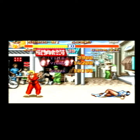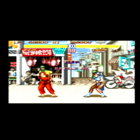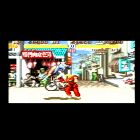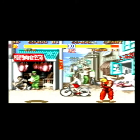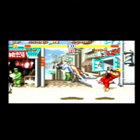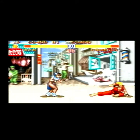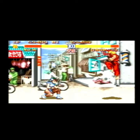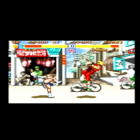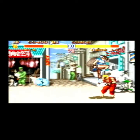This game really closed the gap between Sega and Nintendo. This didn't appear on the Sega machine until a year later, which was the Championship Edition. This game in December became Nintendo's pack-in game, and it did some real damage to Sega in the UK. A lot of people were buying Nintendos just for this game alone.